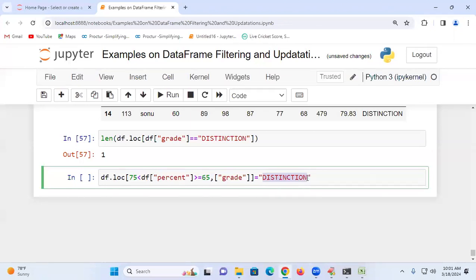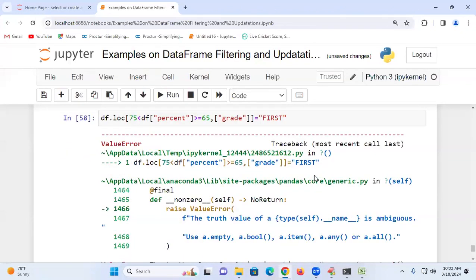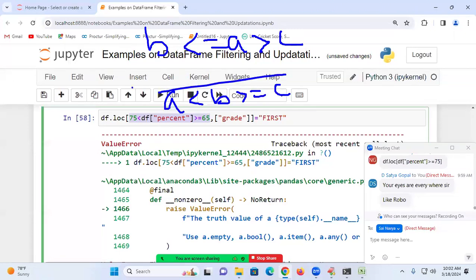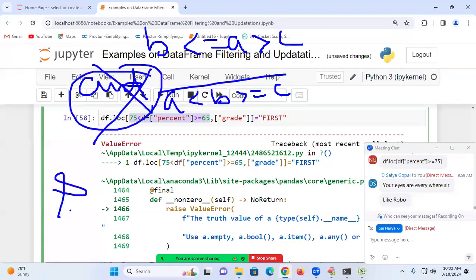Grade is equal to what? First, will it work or not? It will not work, because I said this to you in the beginning days only. B less than or equal to A greater than C. When you were in school, below 5th class, I said this. A less than B greater than or equal to C. In the biggest of three numbers example. Here, this is an alternative for which operator? The AND operator. The AND operator will not work here. You have to use this. Big3 example.py, I remember that file name also in my brain.